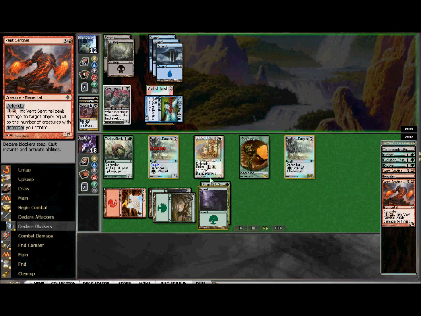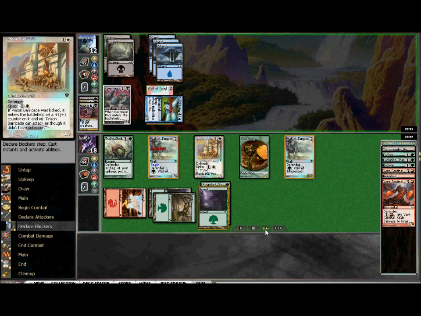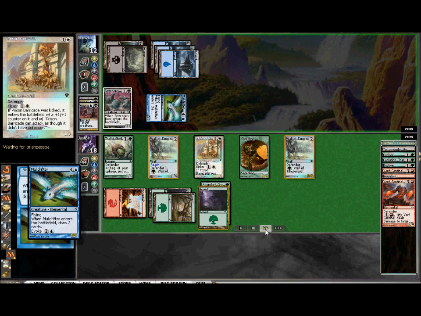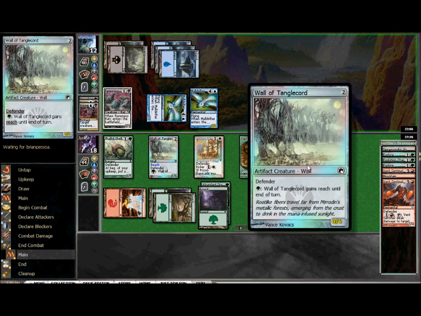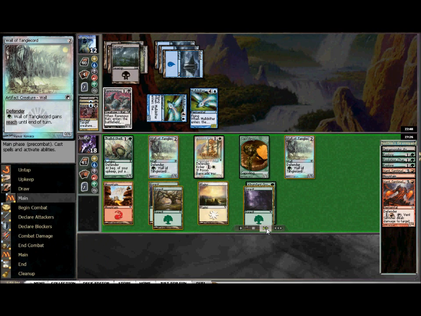So, opponent decides to attack. I don't know if he forgot the fact that Tanglecord had reach, but I do simply activate the ability and block the Muldrifter here. So, he taps out to play a second one, which makes it all the better that I drew into the second Tanglecord. I will have an answer for blocking both of those.